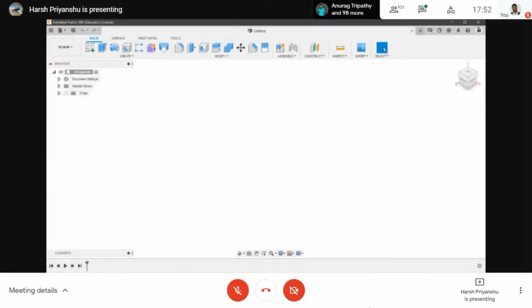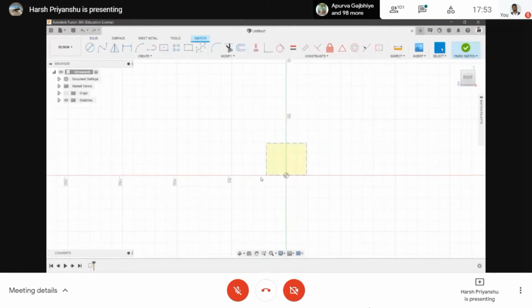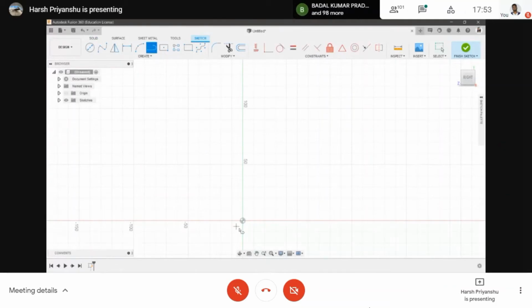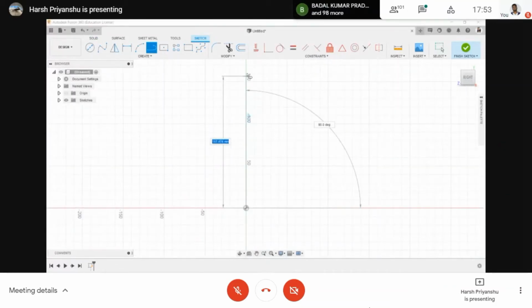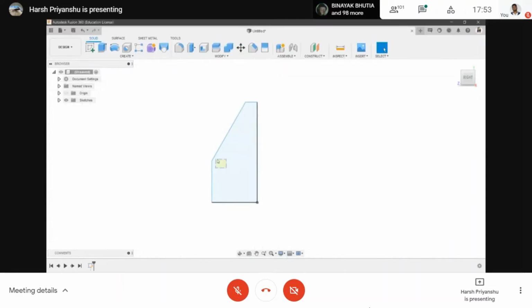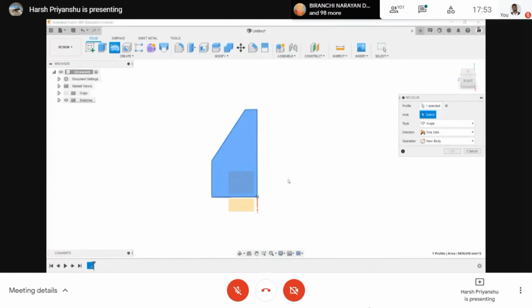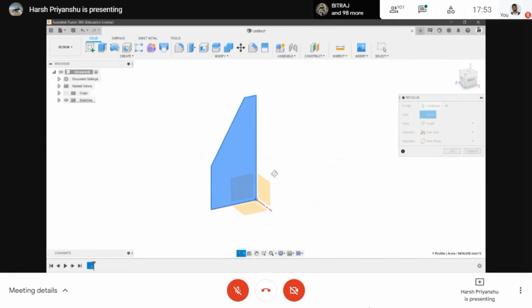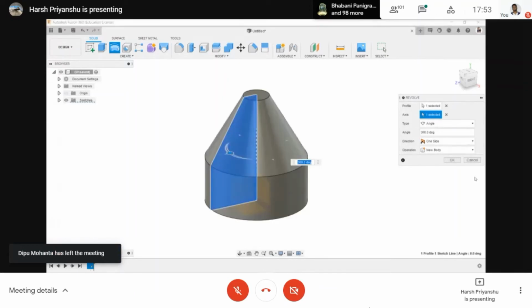Let's close this. Okay. For the revolve command, again I have to go to the right plane, and then I have to draw something here. Suppose I'll draw something like this. You need to draw half side of whatever you're drawing. Okay, so I have finished my sketch now, and I'll close it. Now you can see we created a drawing like this, and then go to revolve, choose the sketch, it's already selected. Now it will ask you to select the axis. You can choose any axis. So if you select this, okay, you need to select this one. So I'll choose this axis, and a revolve is formed.